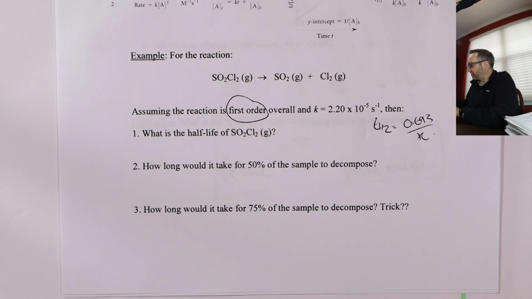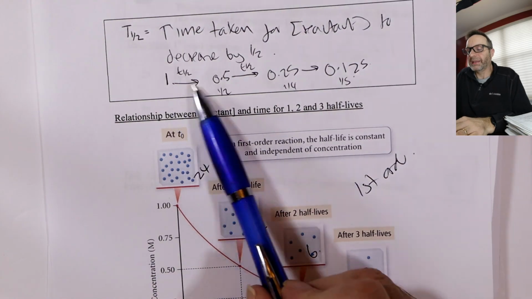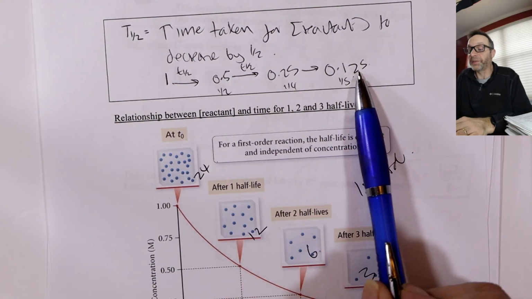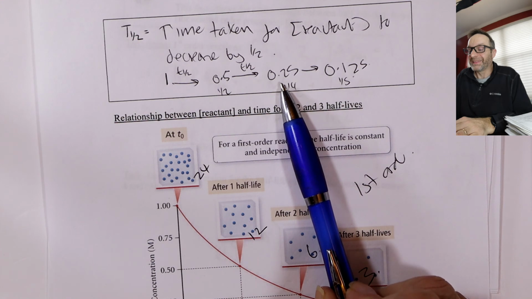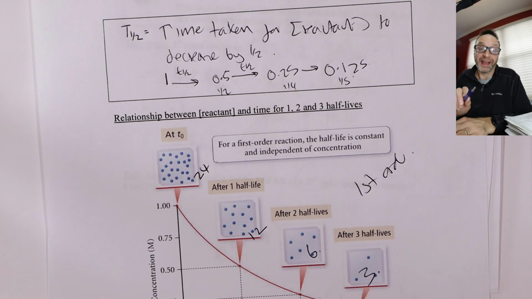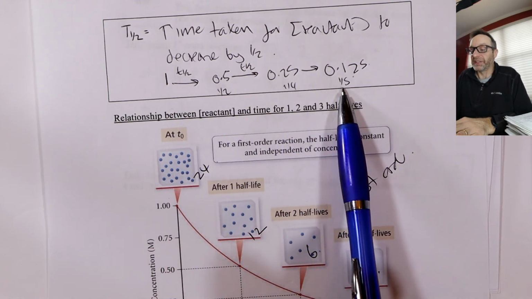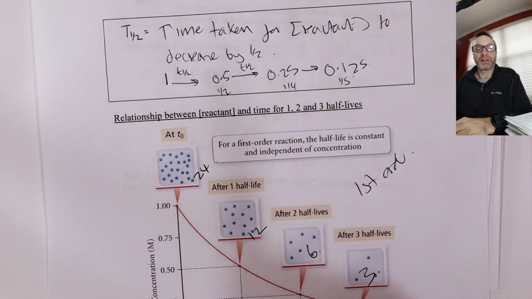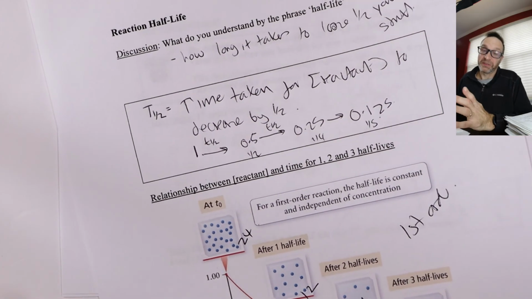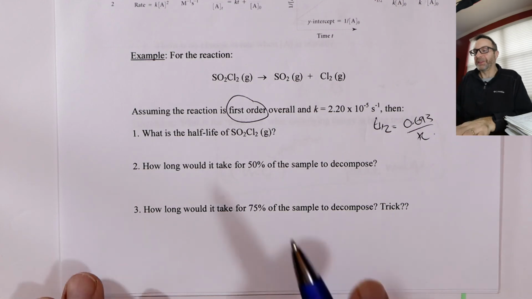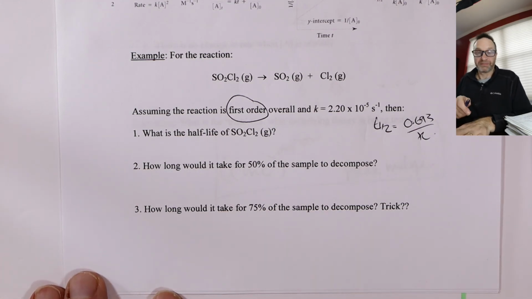And this is where you get those magic fractions. Remember this? If you see a half, a quarter, or an eighth, or if you like, 0.75 gone is the same as 0.25 remaining. Trick is, if you've got these magic fractions, it's just a multiple of the number of half-lives. It's not a linear function. So unless it's exactly a half, a quarter, or an eighth, you can't use a fixed number of half-lives. You've got to actually solve it. But that's what's happening down here. Give you a minute, try it.